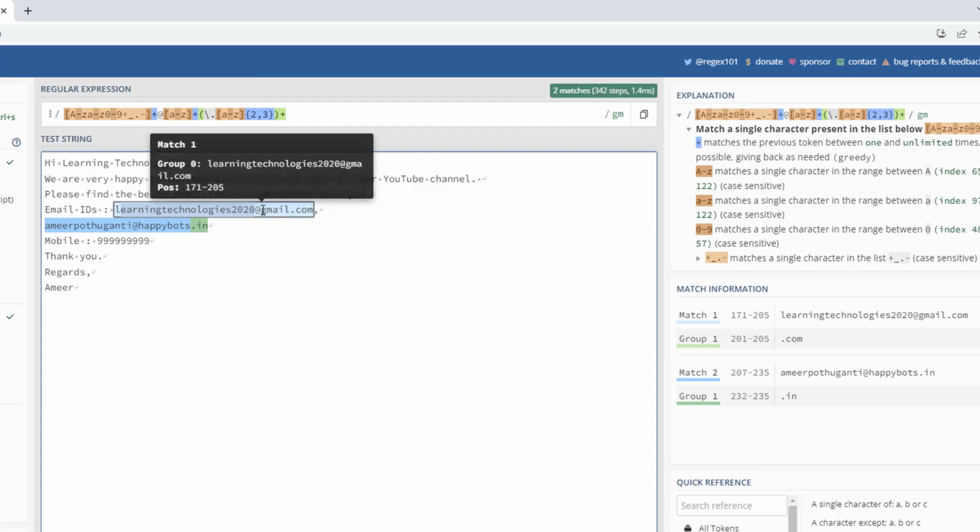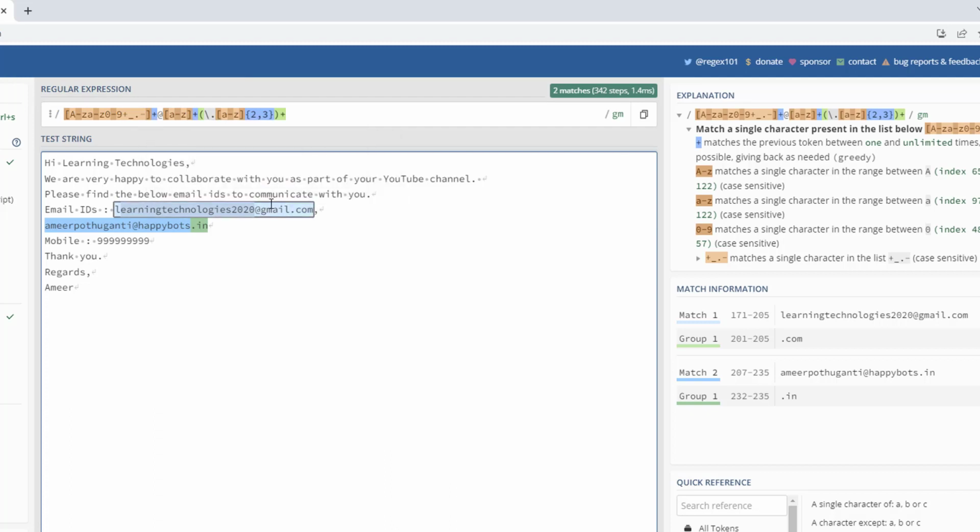And after that, at the @ of Gmail, we require only alphabets. And if you see, I'm going to give a dot after the @ between the values. There I'm going to give A to Z with 2 to 3. Nothing but the range should be A to Z and the value should be 2 to 3. And it should be repetitive.